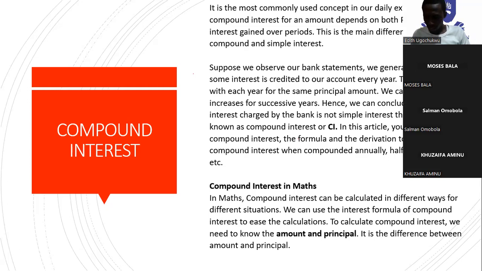So, because our interest is going to be compounded quarterly, this 12% is the annual interest, yes or no? Yes, sir. But we are to pay our interest how many times in a year? 4. So if we are to pay our interest 4 times in a year, the first thing I will do is spread these interest rates, right?